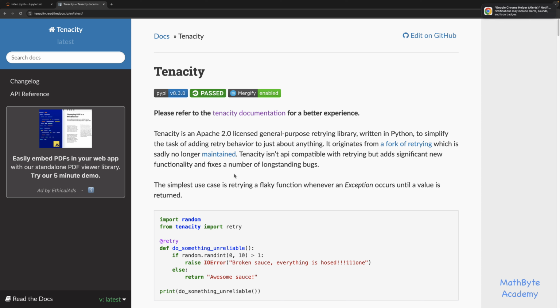The library is called Tenacity. And it's basically a general purpose library to retry code. Very often, for example, if you're working with APIs and you're making calls, you may run into issues like rate limits or timeouts, and you want to retry your call, especially if it's a rate limit. And you want to retry it possibly using delays so that you don't retry immediately, but you're going to wait a couple of seconds and retry. Or maybe you want an exponential backoff.